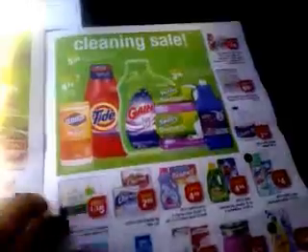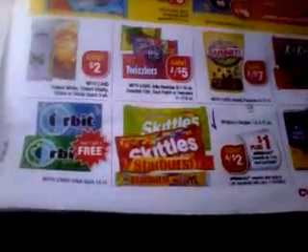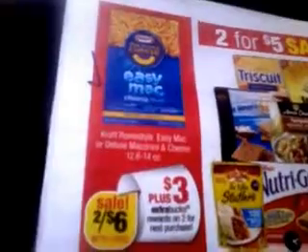I think that's it as far as deals going on at CVS this week — skimming through here, really not too much. This last one here — the Skittles and Starburst Wrigley Singles. They're on sale this week for $2.00 and you get back a $1 extra care buck, so depending on how you work out your extra care bucks, you can get those for free. Here's another deal — this Easy Mac. The Kraft Homestyle Macaroni and Cheese is currently on sale, 2 for $6.00, and you get back a $3.00 extra care buck. The limit is 1. We do have coupons you can use — two $0.75 off of one coupons from the April 1st SmartSource. So out of pocket you'll pay $4.50 and you'll get back a $3.00 extra care buck.